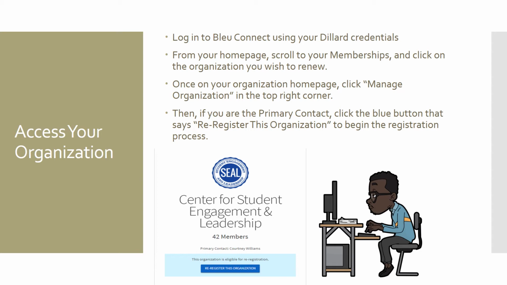And then you will click Manage the Organization in the top right corner of the organization portal. If you are the primary contact, you should see a blue button that says Re-register this organization to begin the registration process. If you do not see that, please contact student engagement at dillard.edu or get with your previous president or primary contact for them to transfer privileges over to you.